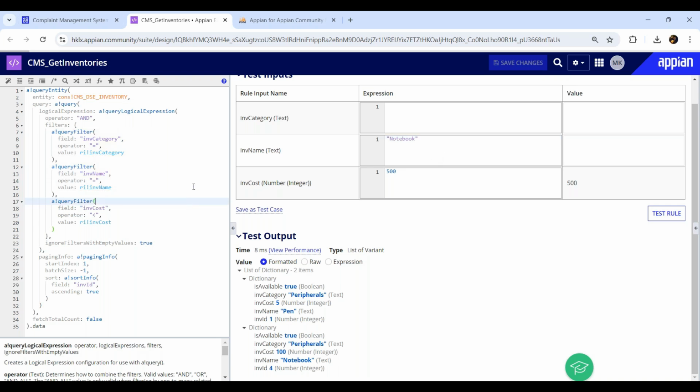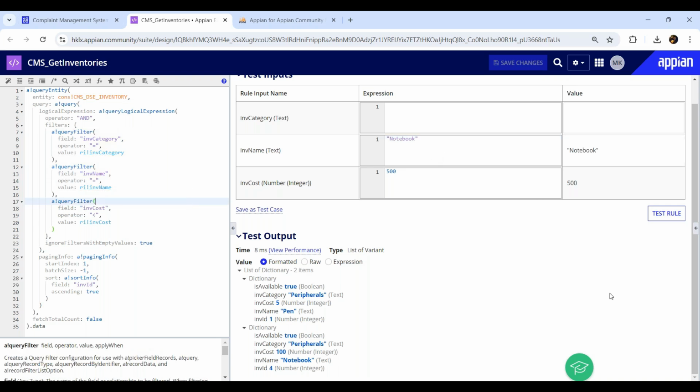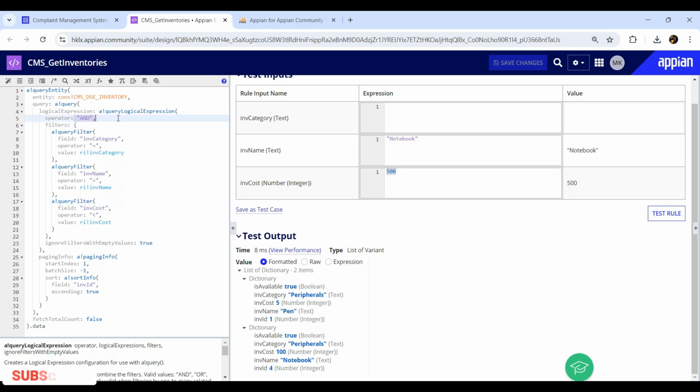Now what could be the output here? Read the query: I'm saying return the list of inventories where the item cost is less than 500 and item name is notebook. So how many outputs will I get?